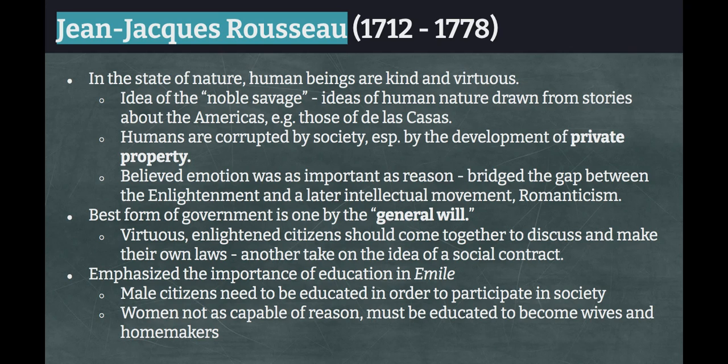And you're like, okay, well, what happened? How did people become less nice? Because Rousseau doesn't think people are super nice and innocent now. Well, what happened? Well, he actually thinks that human beings became corrupted by society, and he's especially worried about the development of private property. So there's this whole thing about how when people first put up fences and enclosed the land and said, this is mine, that made human beings bad because human beings all of a sudden started fighting over who had this and who had that and who had more than other people and so on and so on and so on. So he's kind of a critic of capitalism too, excuse me.